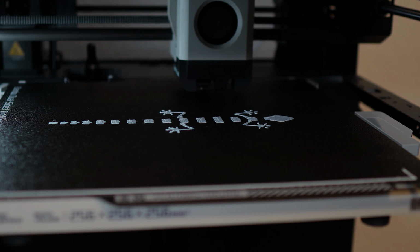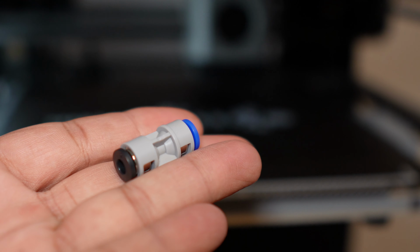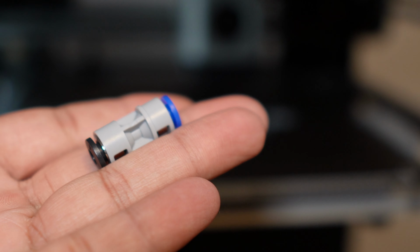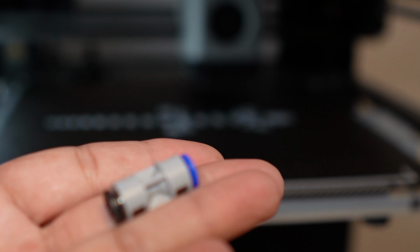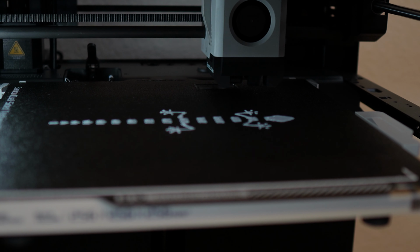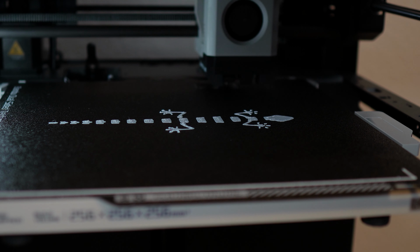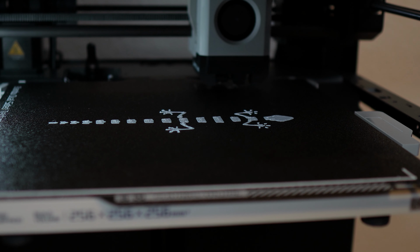Bambu has it mounted straight into there, but what I can do is somehow use the spool that comes out of the hot end with this, and then put both together here. But the process in the back does the same thing as this. There it goes, it's doing the purge back there, basically the tower. Looks nice and clean. It should not be a failure except for that part there. So let's see what happens next layer.